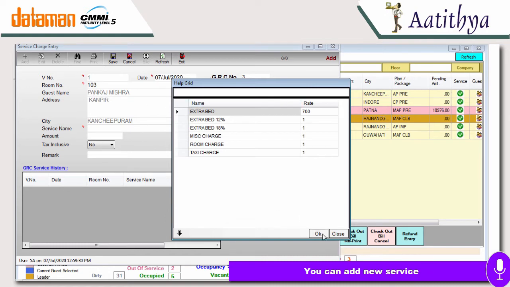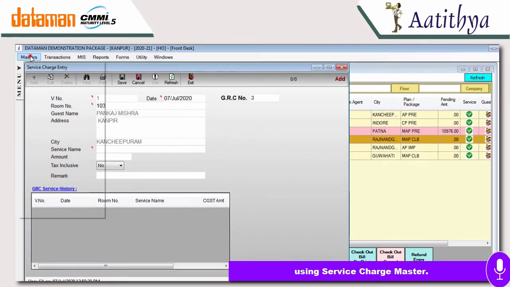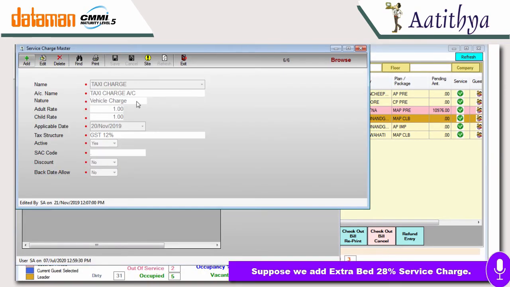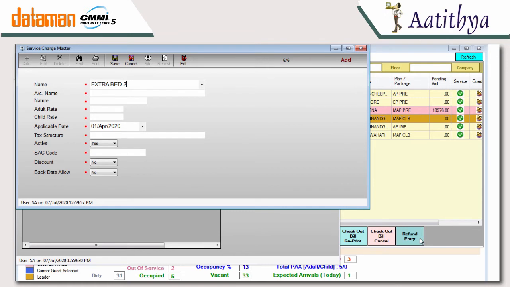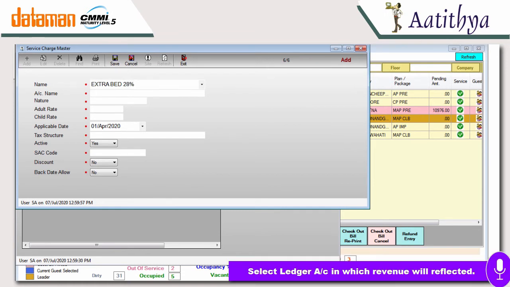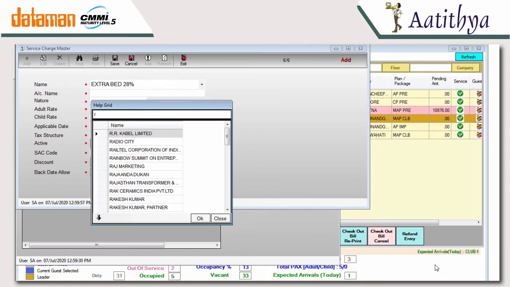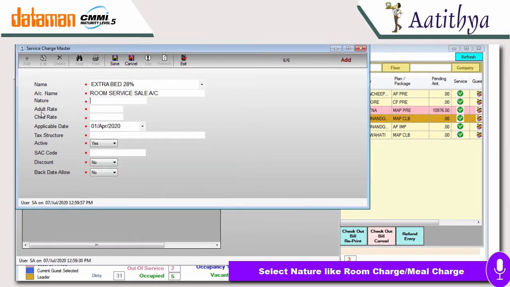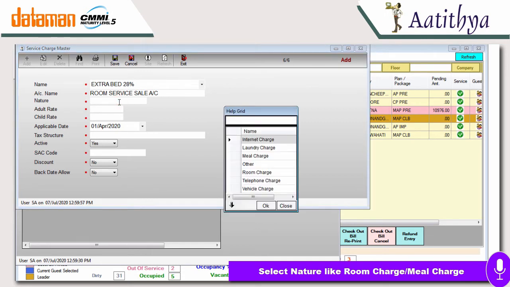You can add new service using Service Charge Master. Suppose we add extra bed 28% service charge. Select ledger account in which revenue will be reflected. Select nature like room charge, meal charge, internet charge, etc.